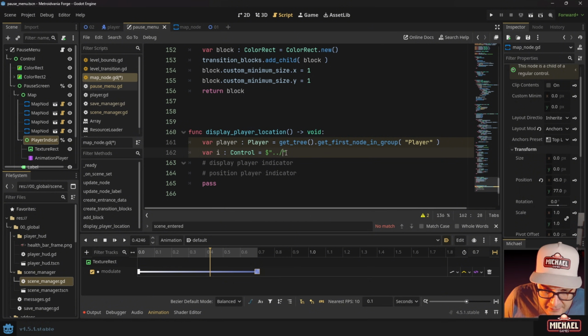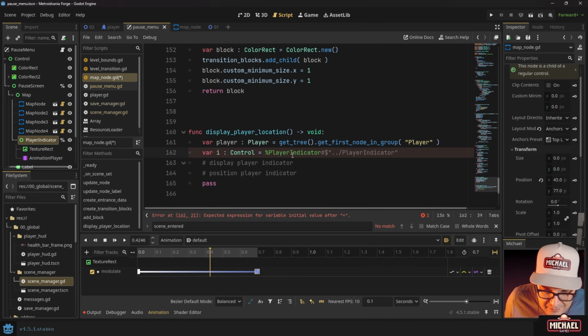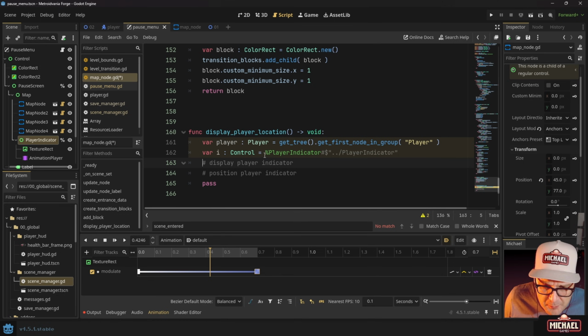../ will go to the parent, and then really we want our player indicator, and I made it accessible by unique name. I wonder if we can use that and if it'll work. I'm going to save this because I didn't get that autocomplete on that. Let's just try dragging this in. Yeah, maybe that'll work, right? Just find the player indicator. It's accessible by unique name within this parent scene. I don't normally use this in this manner where it's accessing a sibling. Usually it's referring to a child node. So if this doesn't work, then we'll remove that, or we'll just opt for this alternative path.